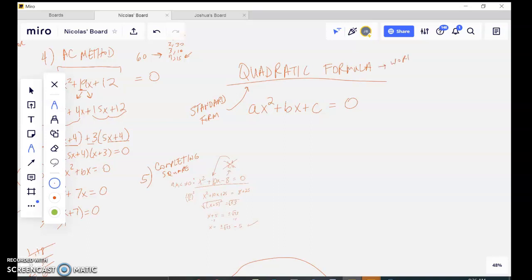We want a formula that works for any quadratic. Well, what method do we know that has been working for any quadratic? I think that would be completing the square. So maybe, just maybe, we can try to complete the square on this, even though we don't know what A, B, and C are. And so that's what I want you to try.